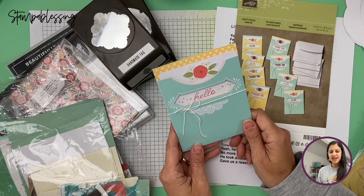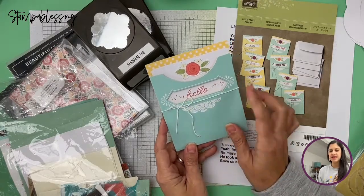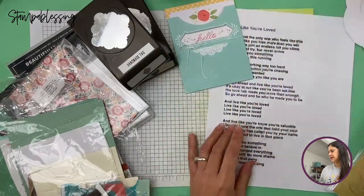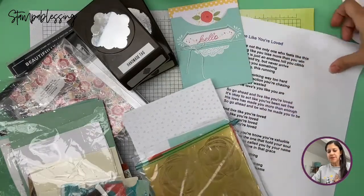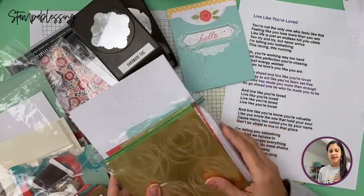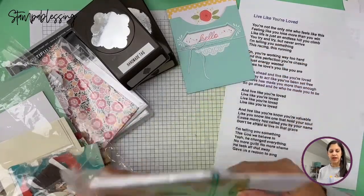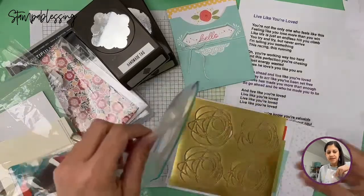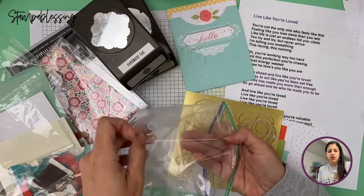Oh, my goodness. I really like it because you cannot just say hello, but you can say so many different things. I love this style. So I'm going to keep it here as an inspiration. Who knows if something else happens. And I'll bring this up. I know I like this too. I want to make some Christmassy out of that. But I'm going to bring this now. I don't know if this is one or two kits together, but I think I have a bunch in here. And they even have envelopes.